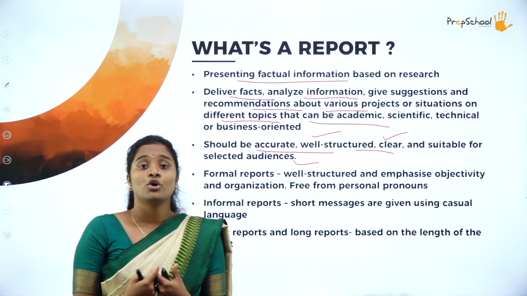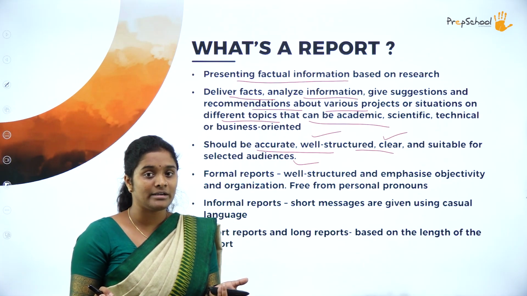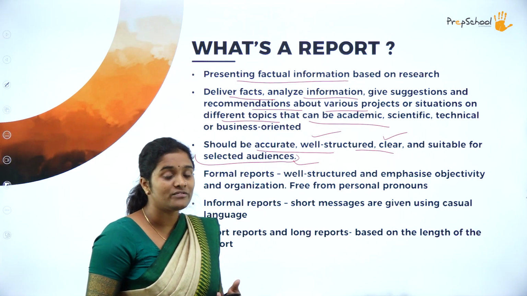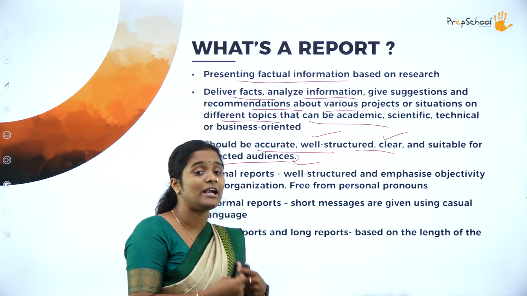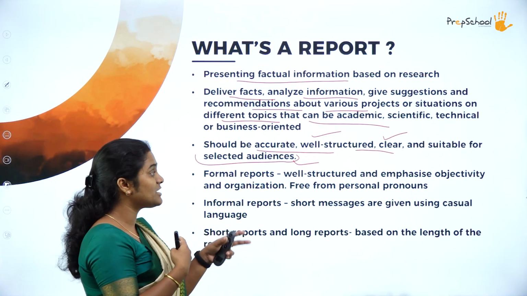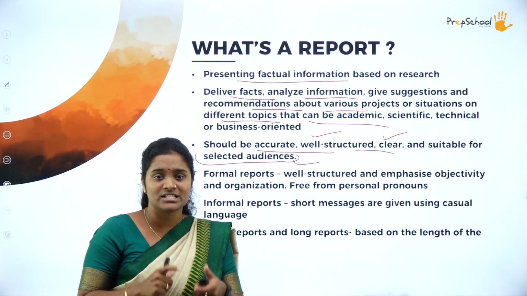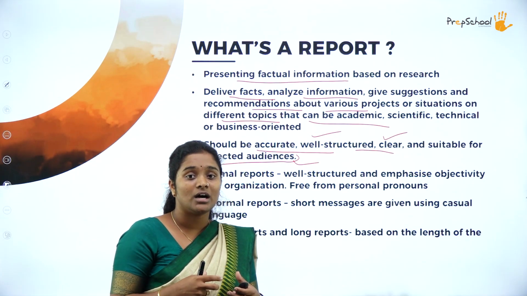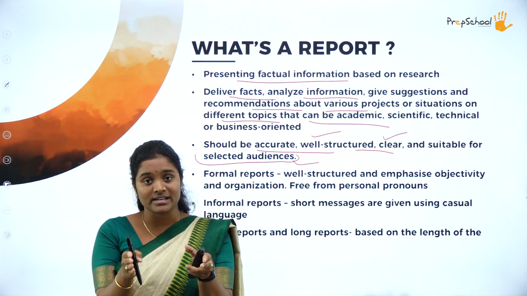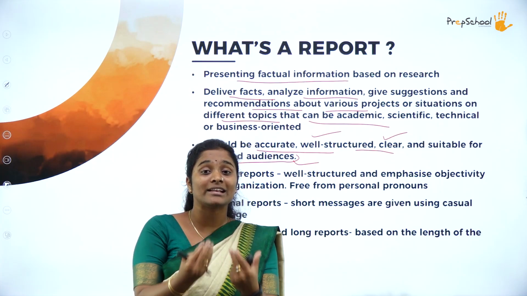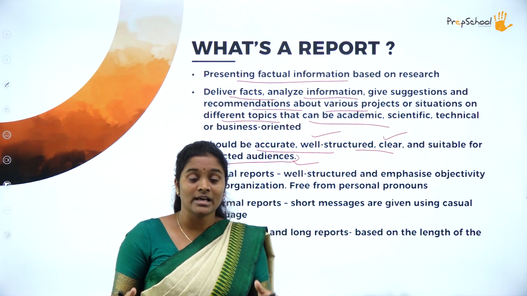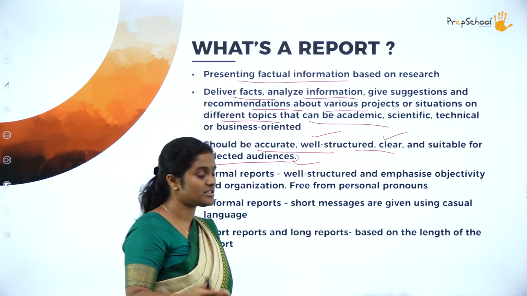Now, an article could be for any people who have an interest in it. But a report, on the other hand, say a report of the fossils that were found in a particular place, might not interest each and everybody. So it's for a particular audience, and hence it will be written in a language that they can decipher. I would say it will have a lot of scientific terms and jargon that only that audience can understand, whereas an article will have general language that the majority of people can understand. That's the other difference as well.